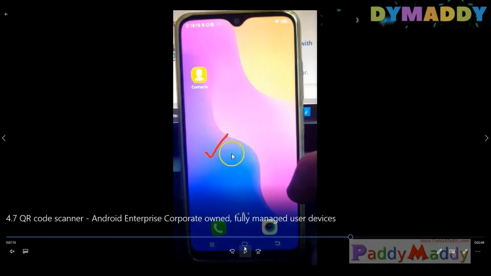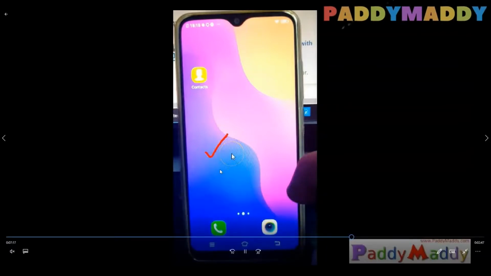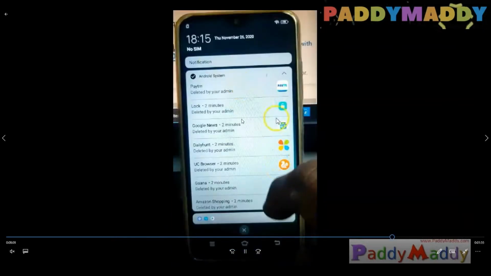Now if you see here, this is the same phone, right? The Vivo specific applications were there. So everything is gone here. There's nothing available except what we have approved. You can see here it will show as deleted by your admin. Your YouTube also will go off. All of these were there.